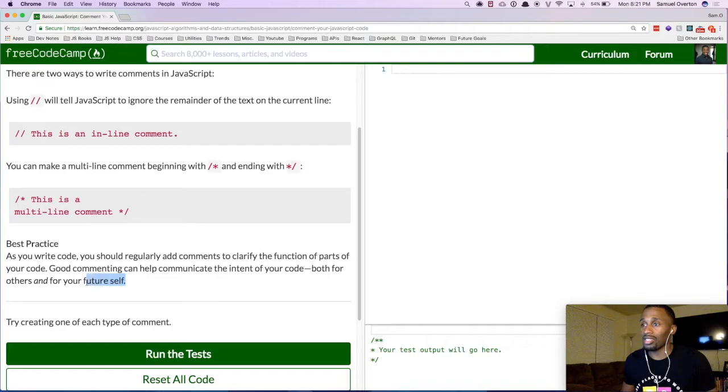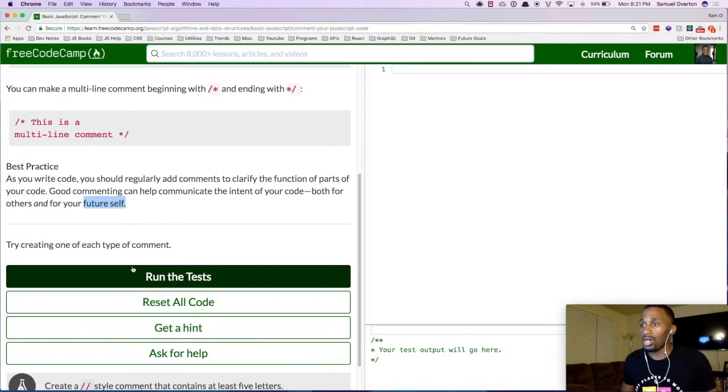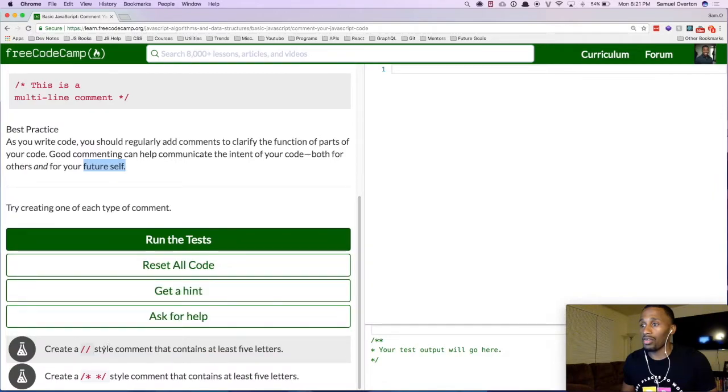Nothing major, pretty simple. So what we have to do is create a comment. I think these are slashes, and we'll just say Sam Overton.